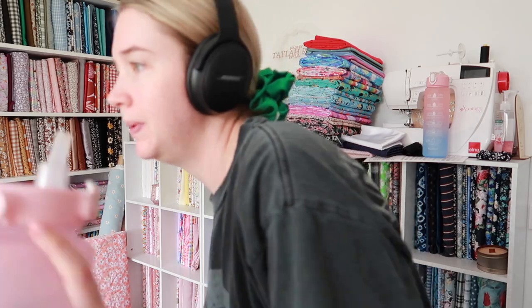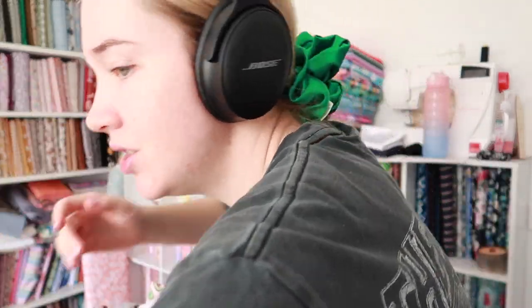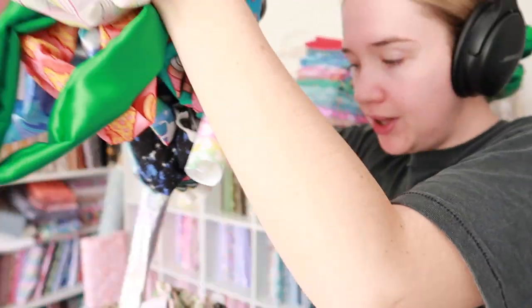I finished flipping everything. I'm going to start with the minis. I have a heap here and I have heaps that are already cut into the right length. I also have a heap of thin elastic scrunchies. I need to do all of these. I think I might cut everything. So currently I have all my thins and my wide elastic in the full length.